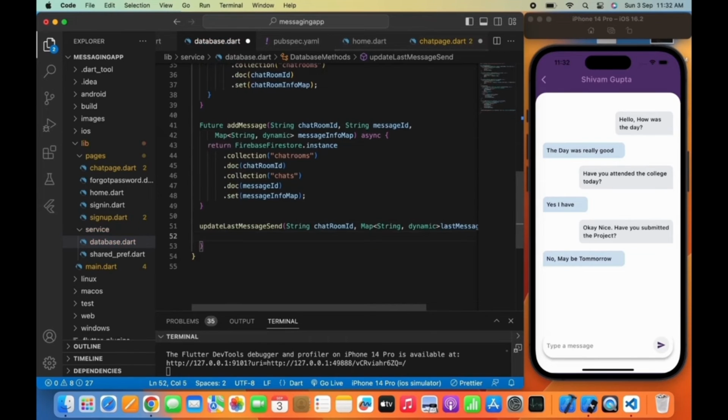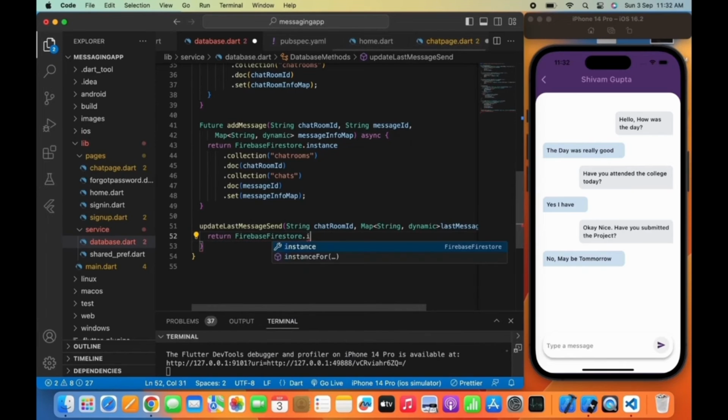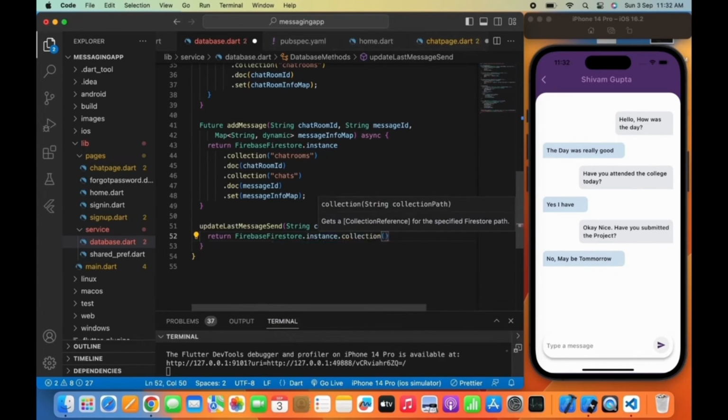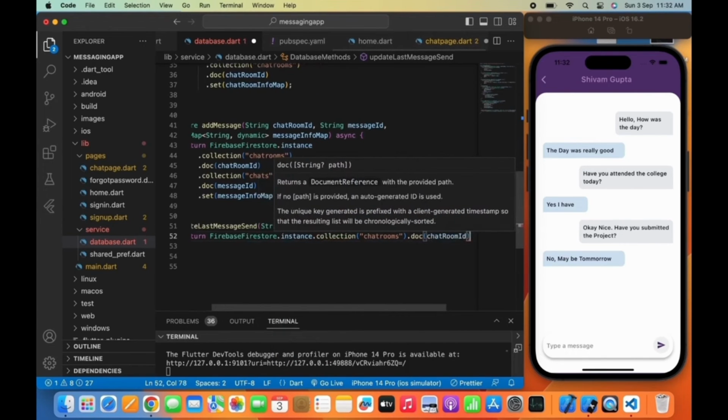Firebase Firestore dot instance dot collection chat rooms, dot doc will pass a specific chat room ID, and will use a dot update method here.